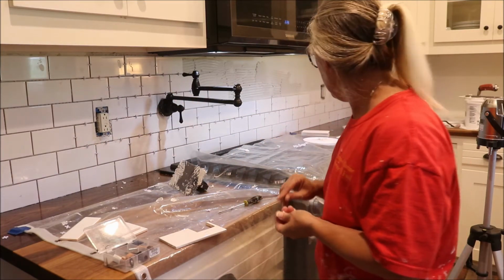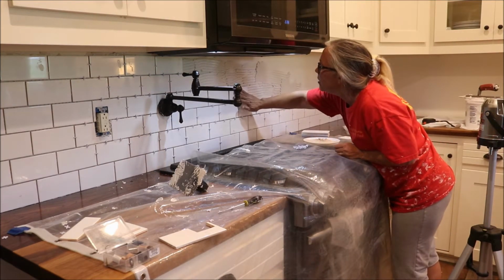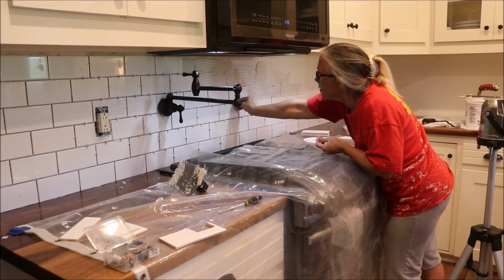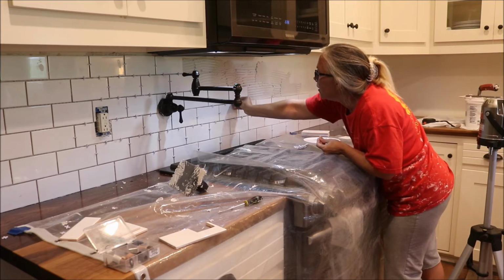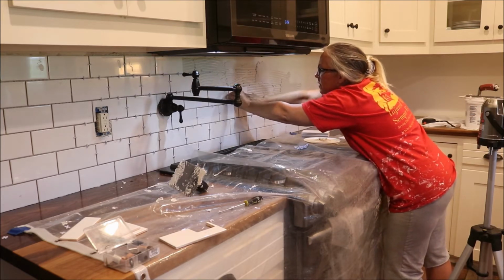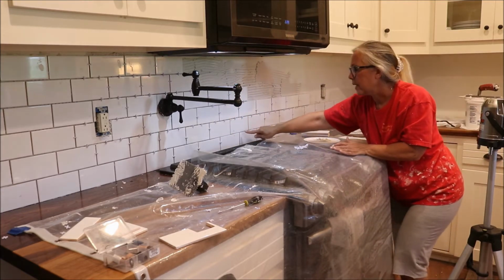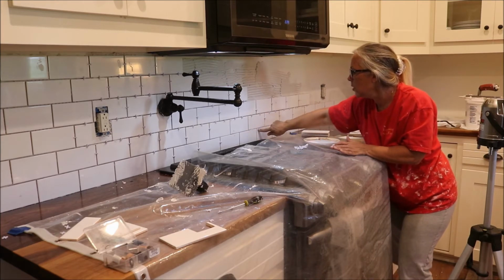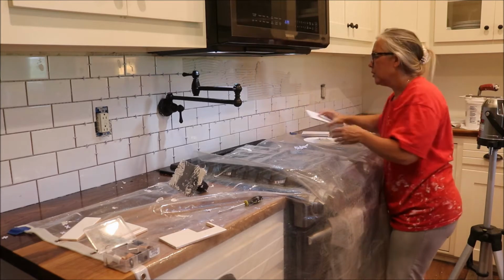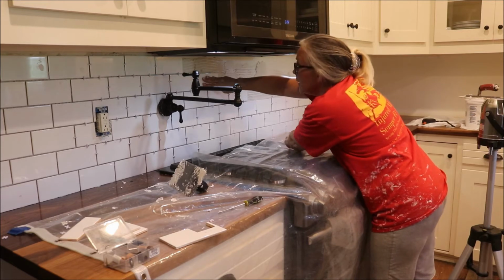So we're just putting it up and spacing them out now. This goes fairly quickly, straight wall. I did determine that the countertop from one side of the stove to the other side of the stove is not quite even. So you'll notice I don't have any spacers here between these tiles. I shortened that grout line, and I used the laser just to keep that straight. So this should go fairly quickly.